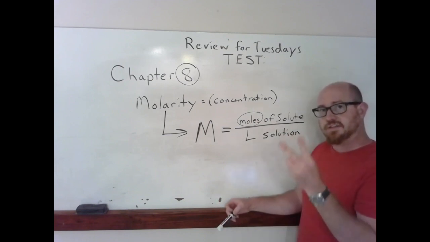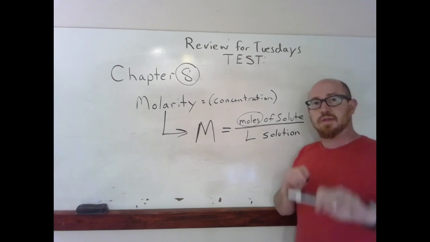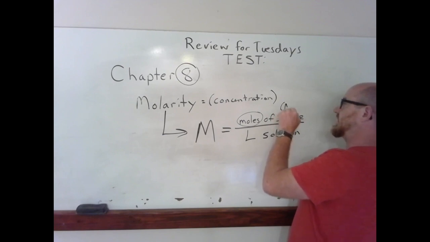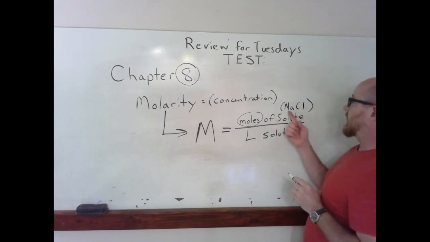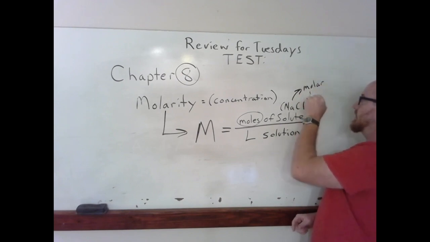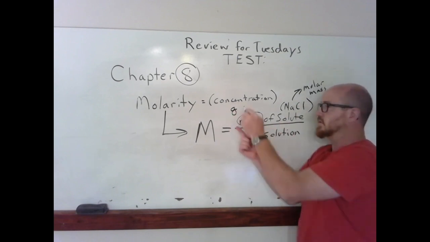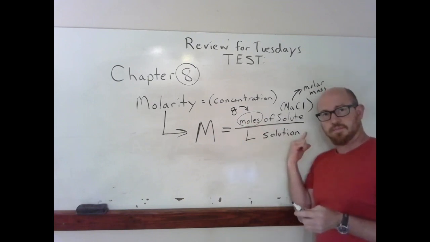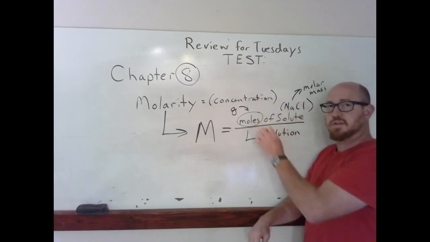So let's look at it in two ways. We'll stick with salt for a second, all right? And so we're going to need to know a few things. If you've got your periodic table handy, you know that salt, we'll say salt, NaCl, all right? If you're looking at both of these, we're going to need to know a few things about this. In this case, it's molar mass. In case I give you grams, you would need to convert grams to moles so that you can put it into liters. All right? Let's try that real quick. I'll put it on the board nice and clean, and we'll start with salt in salt water.